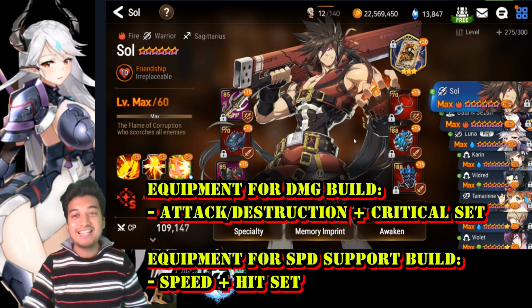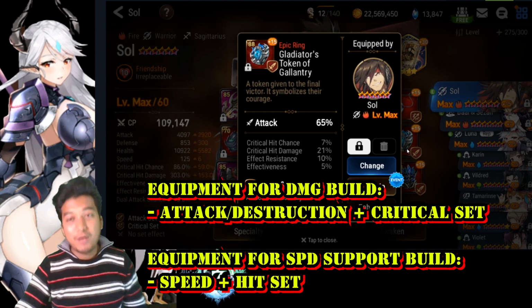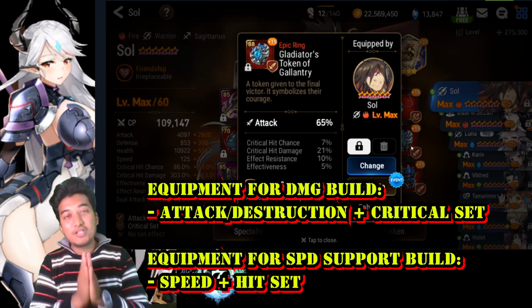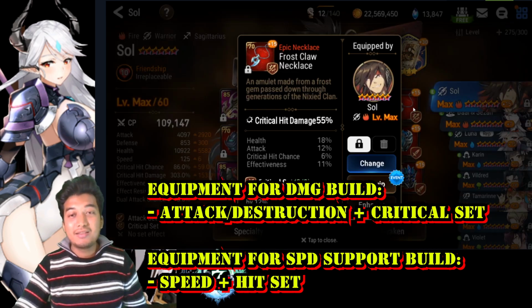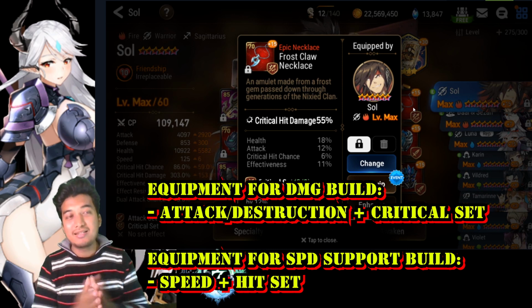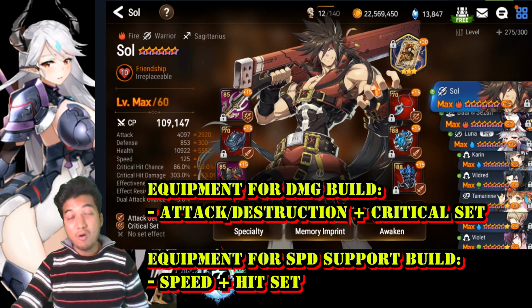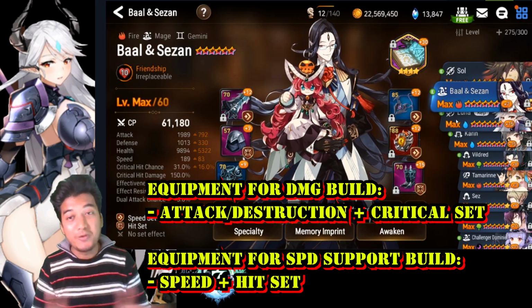First of all, guys, is the attack set or the destruction set plus the critical set. Again, guys, the attack set or the destruction set, that is the critical damage set, and the critical set. This will really improve your attack stats, and this will really allow you to deal more damage output. That's really insane, guys.